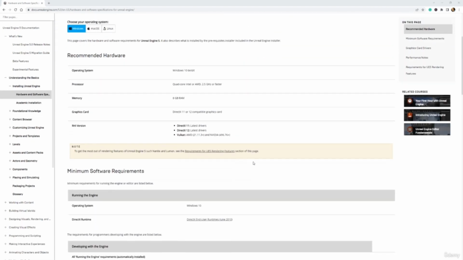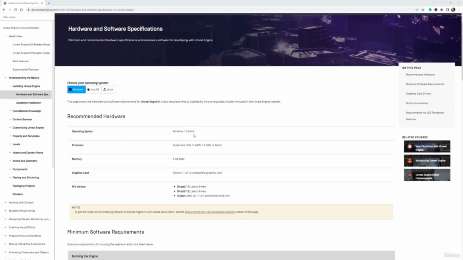I'm going to go to the minimums in a second, but this is what is recommended for it to run smoothly. For the processor, you just need a quad core. Most people should have some sort of quad core processor. If you have a dual core, it's not going to work how you want it to work, if it works at all. We'll get to how to find that for those of you that don't know. Intel or AMD, that is the processor. Intel is a company that makes processors, and so is AMD, affectionately referred to as Team Blue and Team Red. 2.5 gigahertz or faster.